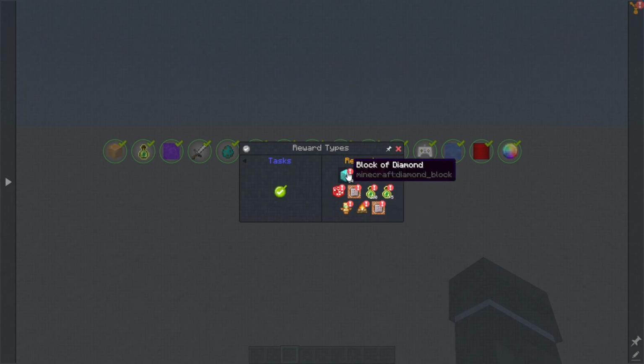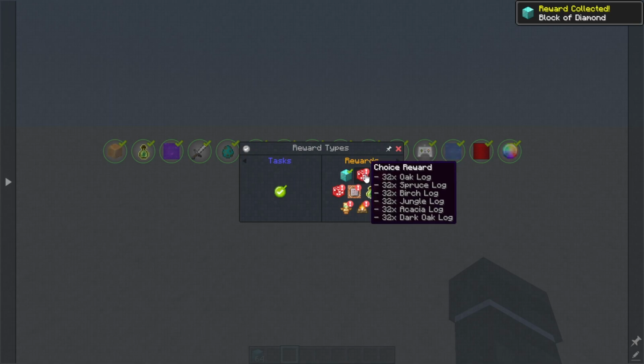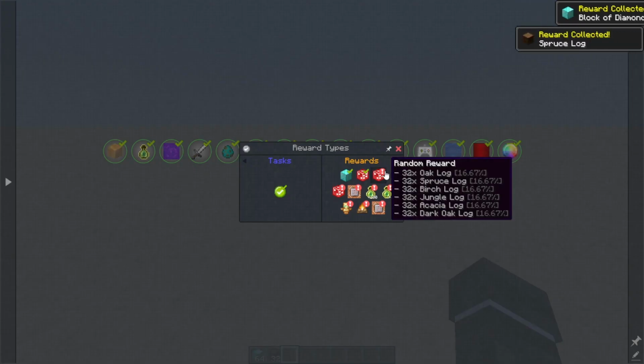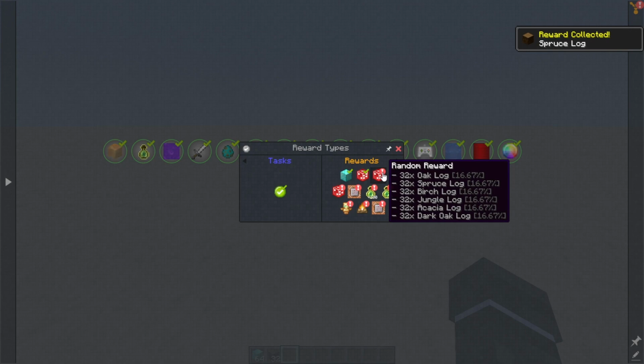So for instance, we can claim these blocks of diamonds. We can claim this choice reward, which means we get to choose which one of these we want. So let's say we want spruce logs, we can get that. And then we have a random reward, which will randomly roll which one of these we want. And it gave us spruce logs again.